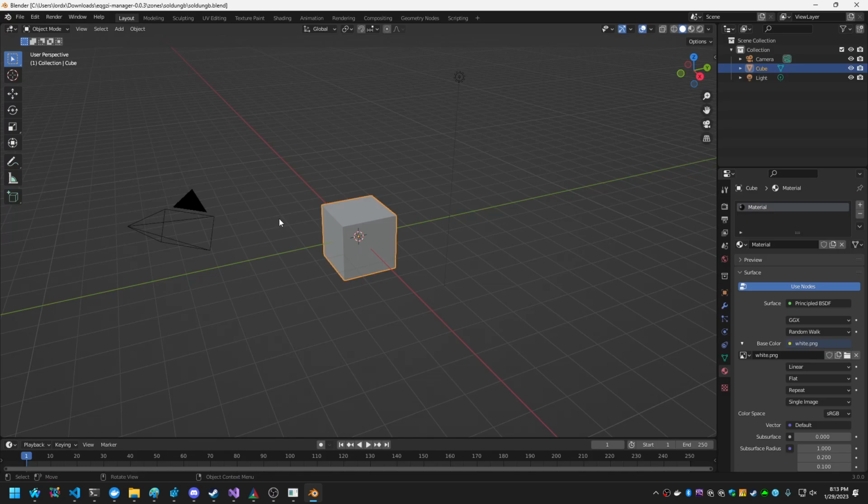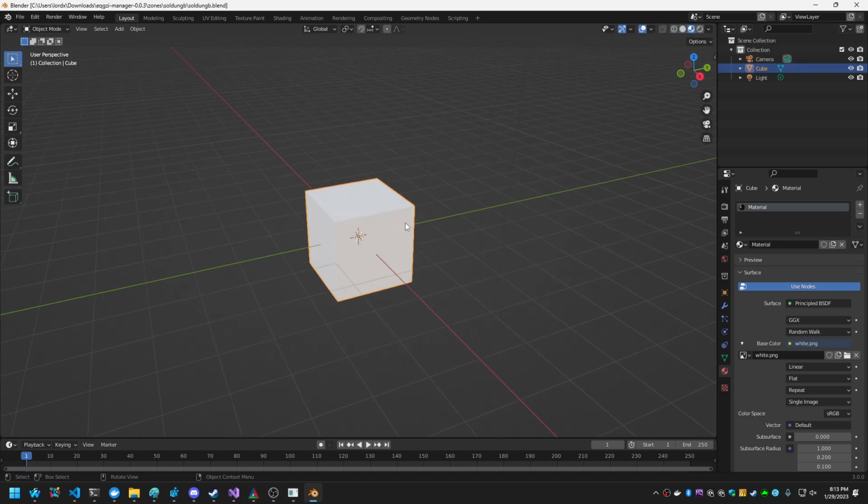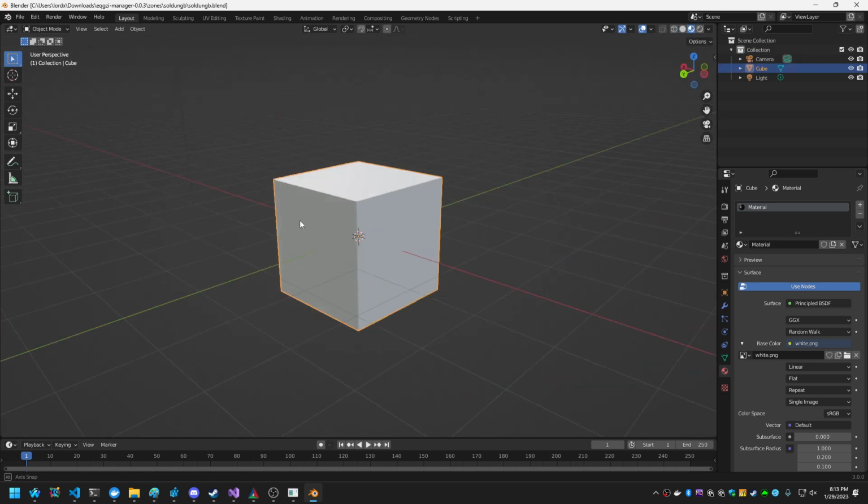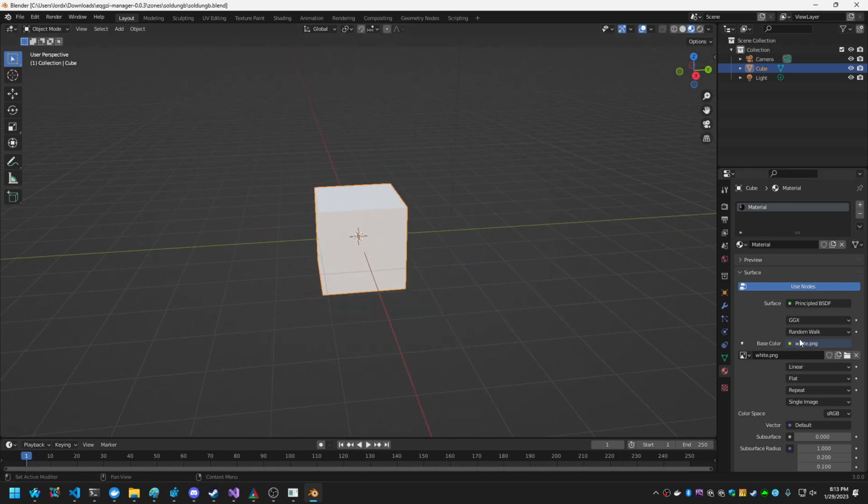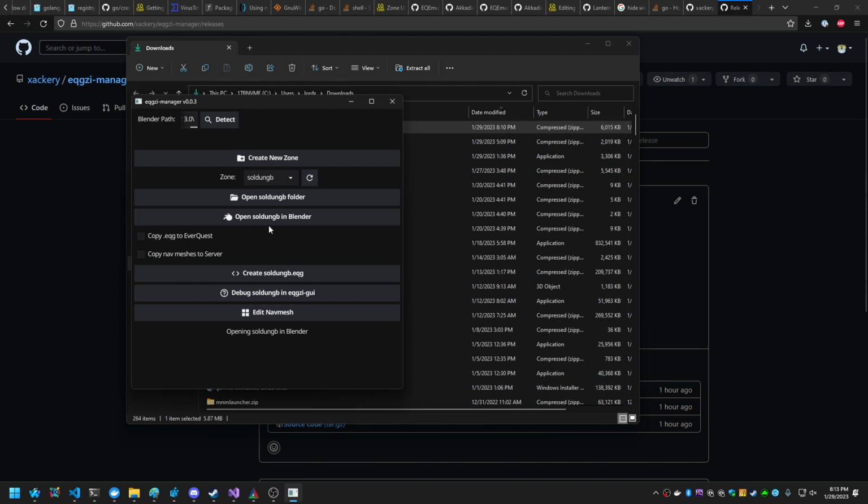So once we open up in Blender, we can see that it creates a scene of a single cube. And if you click on the top right over here, you can see it was shading. And with shading on, you can see that it's just simply a white cube. Not going to edit anything for now. I just wanted to show you that that's how you get it into Blender.